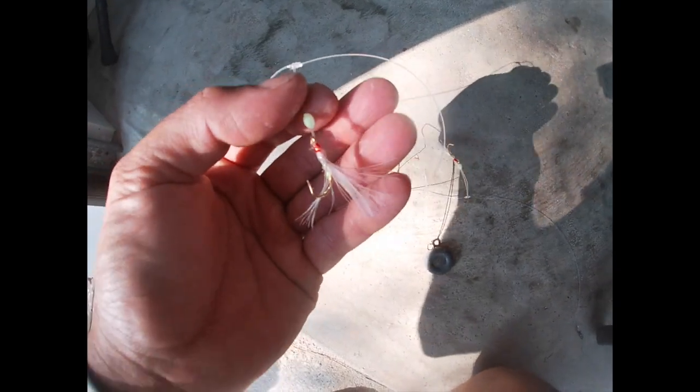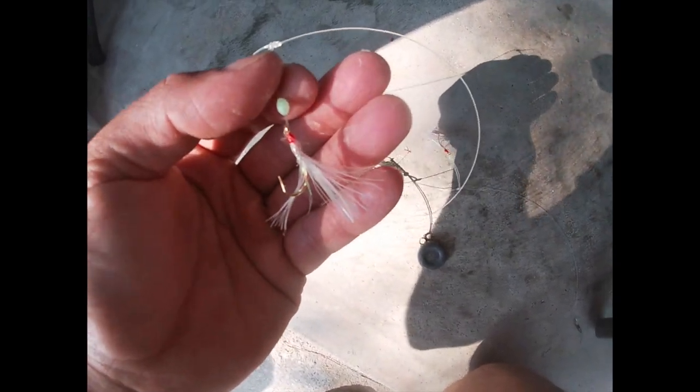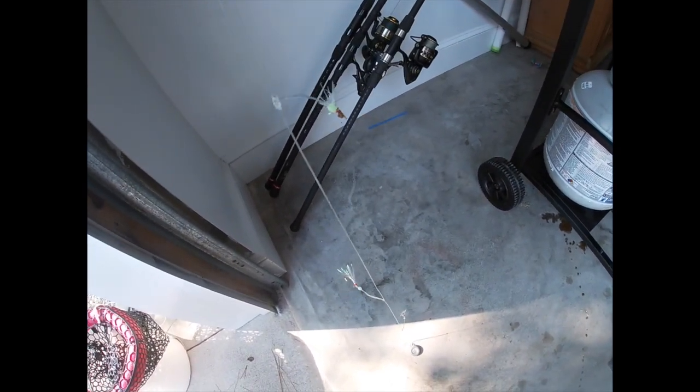Now, the brilliance of these rigs is it's about a 4-foot rig, so I have baits. I'm going to hold it straight up real quick. When it is on the bottom, the first bait's about 6 inches off the bottom, second bait's about 1 foot, then we go up to 18 inches, and so on and so forth. Nice thing about that is you're covering all different parts of the water column, especially when these fish get balled up in big schools. It is nice to see where they're feeding. Primarily, it seems like it's the bottom hook, but you never know.